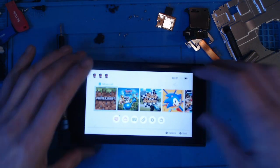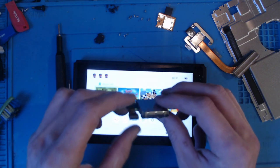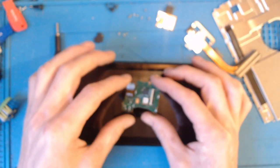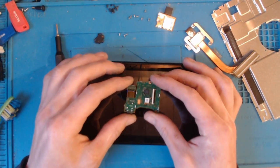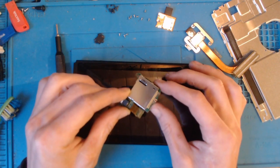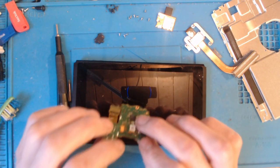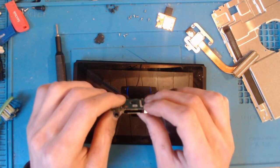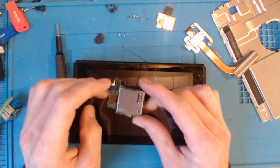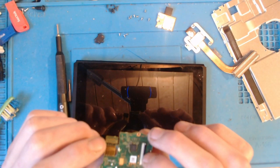Right, okay. So what I'm going to do, I'm going to pop this into an ultrasonic cleaner and try and clean it. I apologize for the bad lighting. Let me just get rid of that. There we go. So I'm going to pop this into an ultrasonic cleaner for 3 minutes. And it's just going to clean out the entire cartridge. Now, obviously, I do understand that most of you are not going to have an ultrasonic cleaner, and the one that I've got is only a cheap little thing. It's not expensive at all, but you're probably not going to do this. This is more just to see if it works.